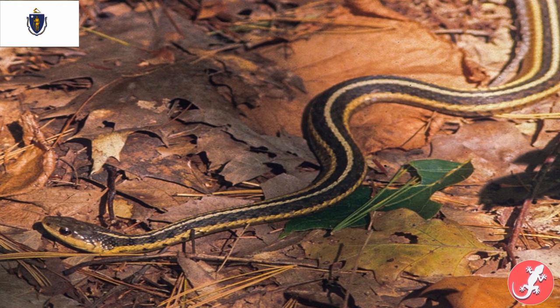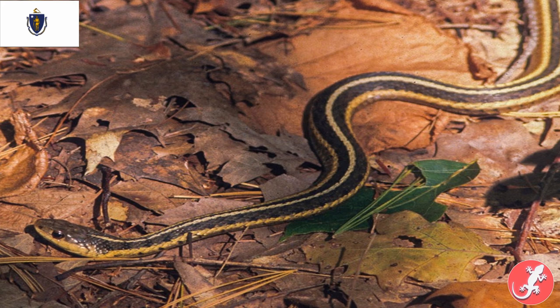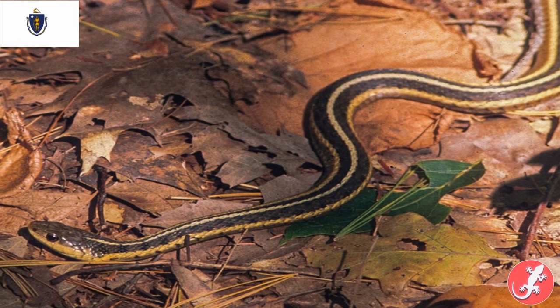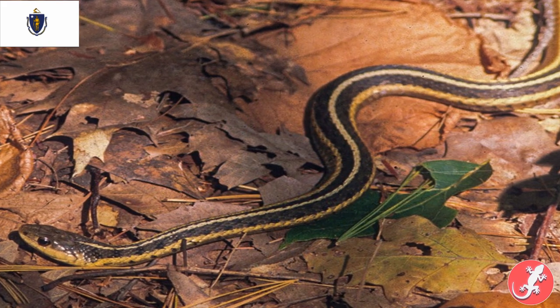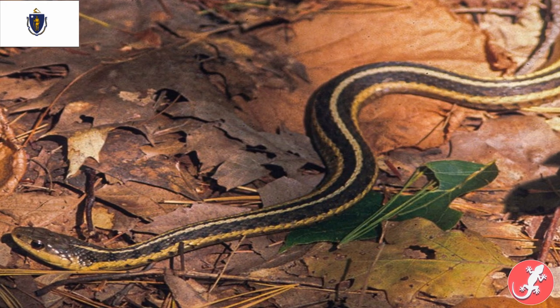Massachusetts is the garter snake. My family comes from Massachusetts, and this state is filled with garter snakes. I heard stories of how you can find them pretty much everywhere — bushes, grass, anywhere you look, you can find a garter snake. While this is true for much of the country, garter snakes in Massachusetts have this weird kind of bond going on.